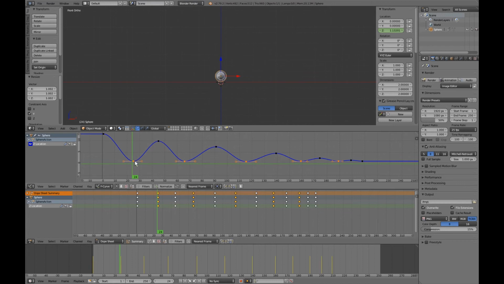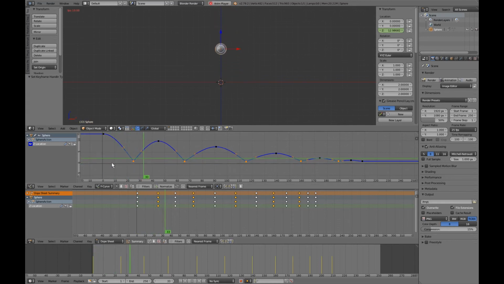The graph editor is really complicated, but all you need to know for this is we've got different handle types, and I'm going to hit V to access those handle types, and I'm going to change from, I believe they're currently on automatic or aligned, which gives you this very smooth, easy curve. I'm going to change it to vector, which is this really sharp type of handles. So these handles, this thing's a handle, that's what I mean.